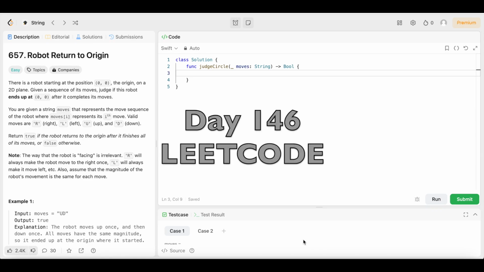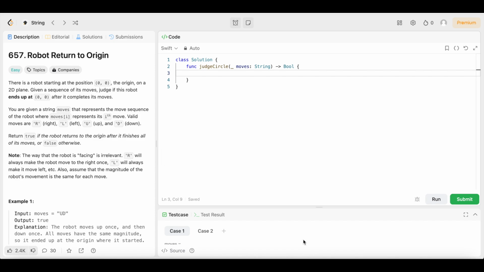Day 146 of doing a LeetCode problem every day until I get a job. All right, y'all, welcome back to another day, another LeetCode problem where we're doing a LeetCode problem every day until I get a job, or we might just do a LeetCode problem until we feel some sign of burnout, or we might just do a LeetCode problem until they're all done. Who knows? But all I know is we just keep doing LeetCode problems every day, and I don't see any sign of stopping anytime soon.